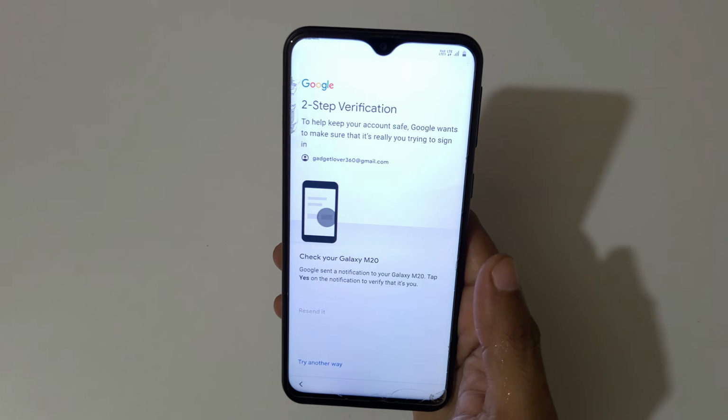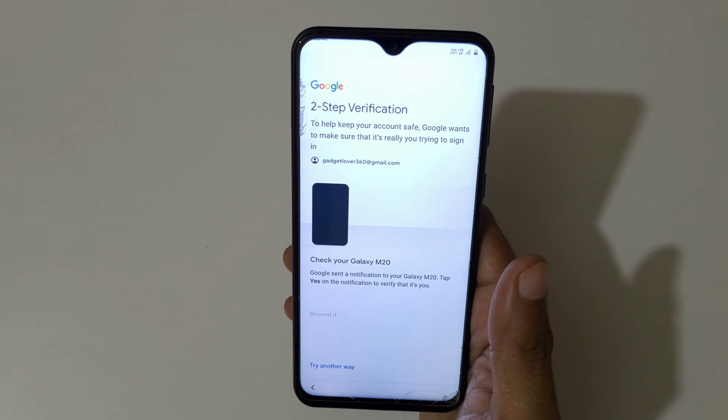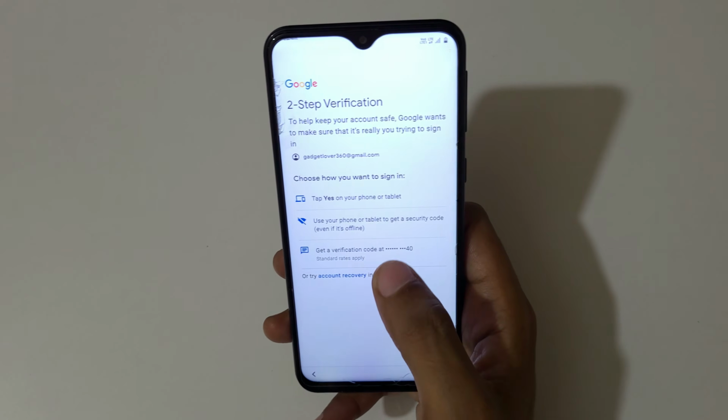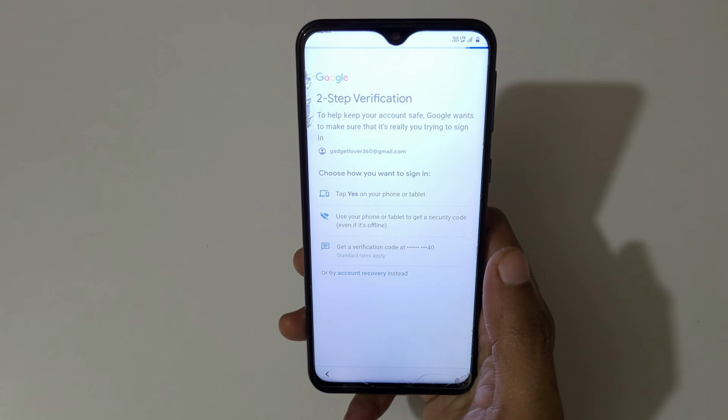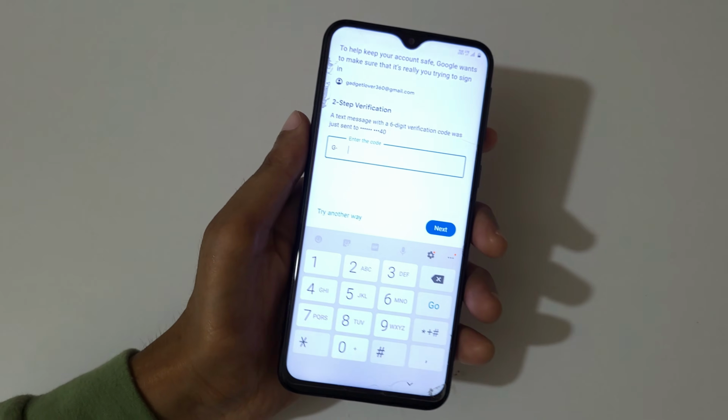You can see two-step verification. Just try another way and use the mobile number.